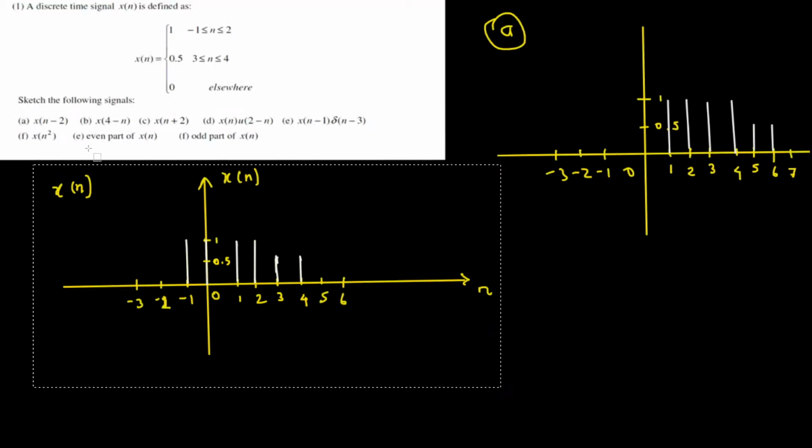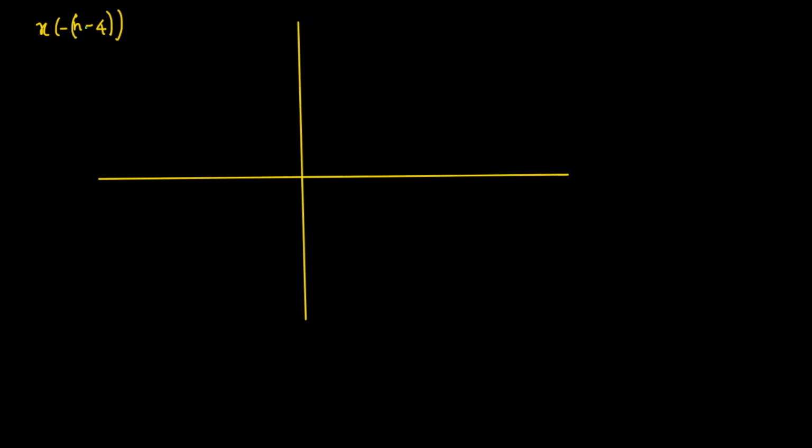So draw the graph, and here we are drawing the x of minus n. You can either write like this, or you can write the original expression provided, but this one explains what's happening. So here this is the expression x of 4 minus n. You can write either that one or this one, but this one expresses what is happening there.